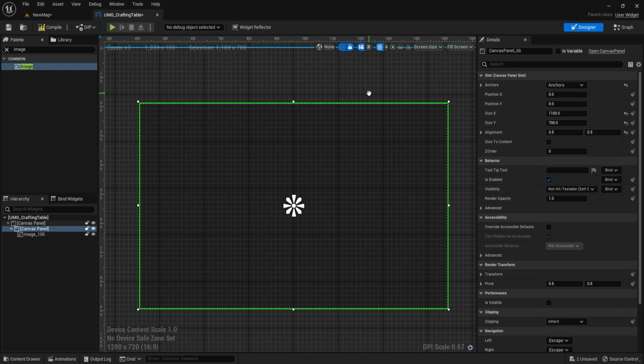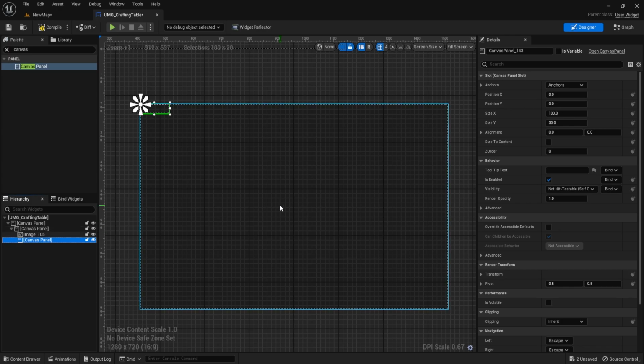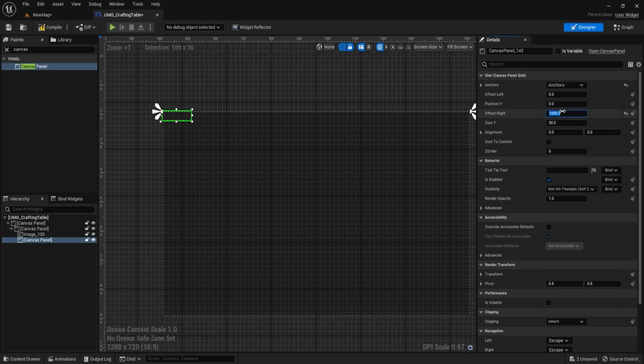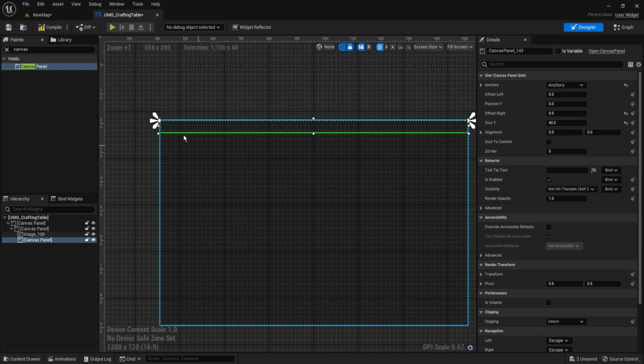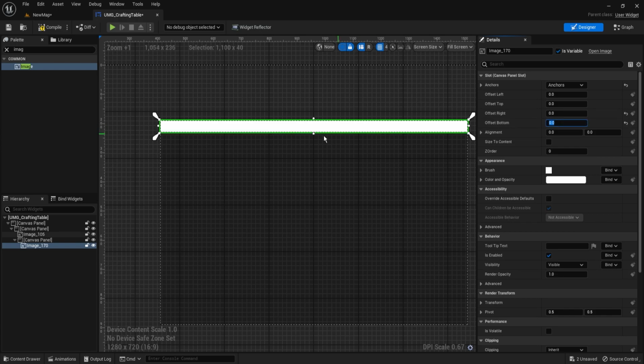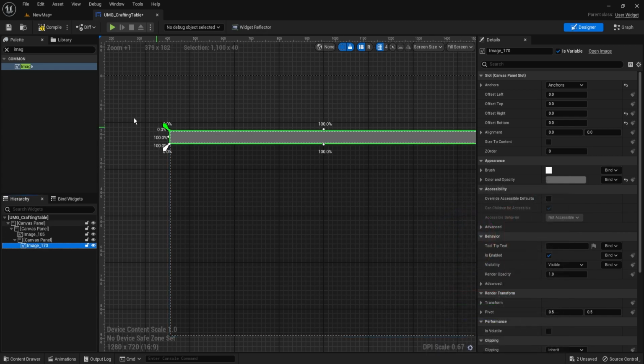So what we want in here is we're going to be adding 3 different columns. So let's add those. So those are going to be canvas panels themselves, and actually 4. The first one is going to be just very basic. It's going to be a fill on the top, and it's going to be 0 right. And I think I made it 400, 40 if I'm correct, yeah. So 40, and this is gonna be very simple. Image goes in, it will be fill as well. Make sure you use the whole thing. We'll make it a gray, not too dark, but a basic gray.